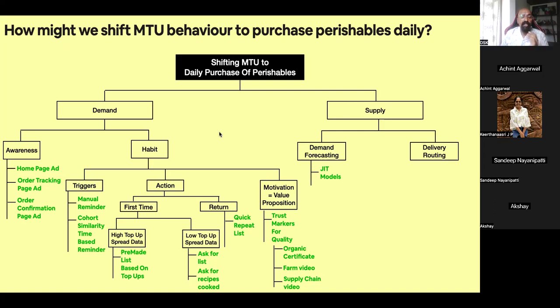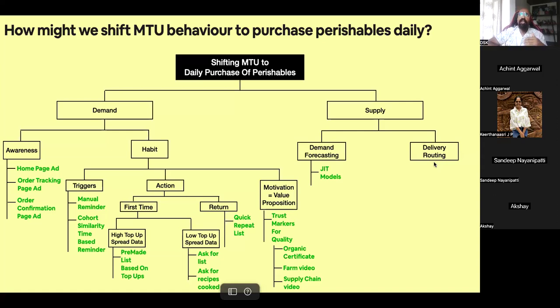Likewise, when it comes to action, you have the customer who is going to enter into buying groceries or perishables for the very, very first time. So what does the first time entry action journey look like? And then if the user is going to return back, how do they do it? Now, within that in itself, there comes an interesting set of questions. What happens if the user who's on the platform already has a large data set available? Does that make the journey easier?